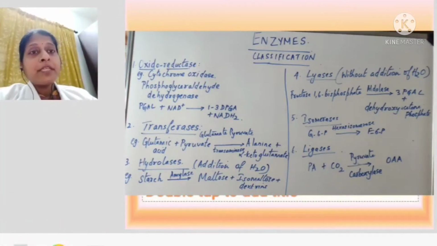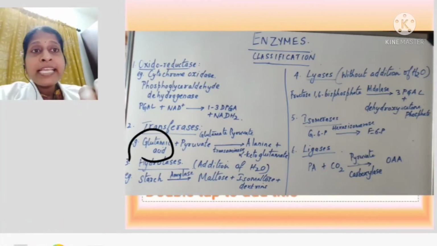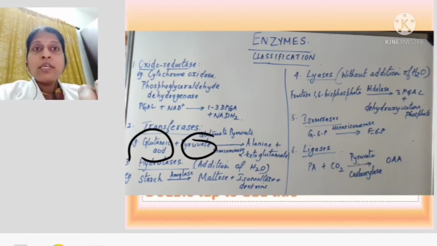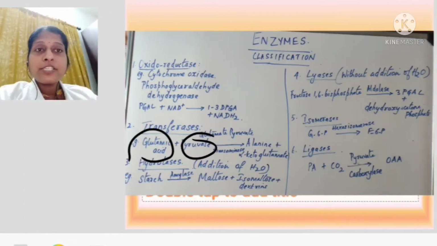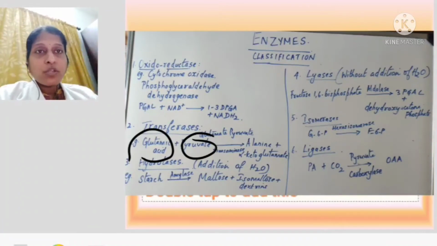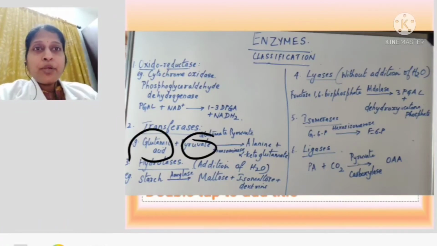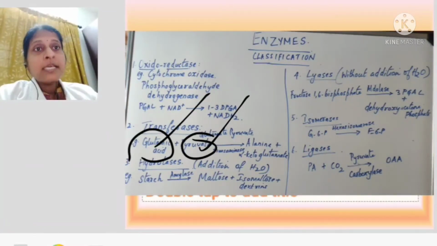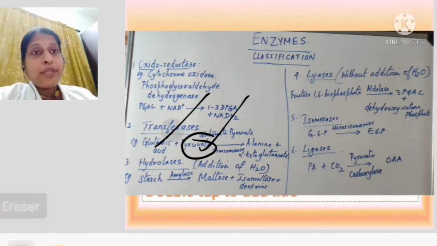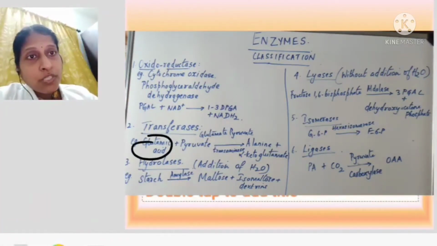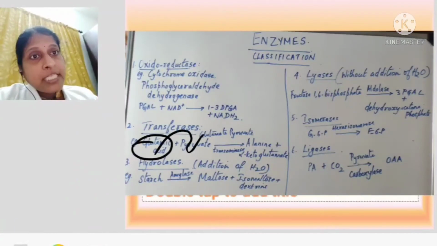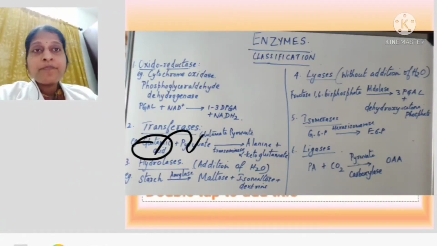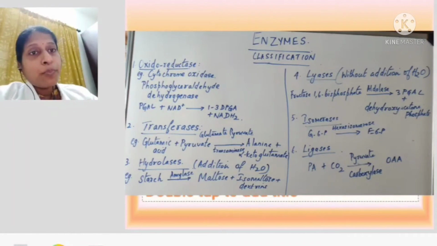So what is the example given? Glutamic acid is reacting with pyruvate. Okay. You can find all these reactions in respiration, photosynthesis and all, you will be learning this. So just for understanding I am giving you. You need not learn the examples, you should know what it is. So transferases, when you are seeing glutamic acid reacting with pyruvic acid, it is getting converted into. So here amino group from the glutamic acid, कौन सा group जा रहा है? Amino group from the glutamic acid is transferred to the pyruvate group. Okay. So this transfer of amino group NH2, isn't it?